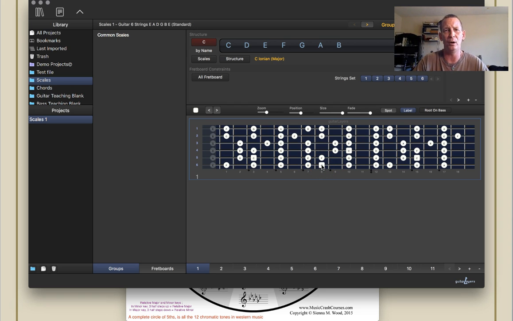First of all, you've got modes on keyboards also. We didn't talk a lot about modes, but basically you've got the C major scale, so the Ionian mode is the C scale starting from the root as C. The Dorian mode would be the C scale starting from the root, using the root note as D, so D Dorian. And then you'd go to Phrygian, then Lydian, then Mixolydian, then Aeolian, then Locrian, and then you'd come back to Ionian mode.